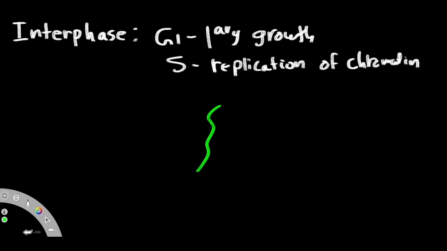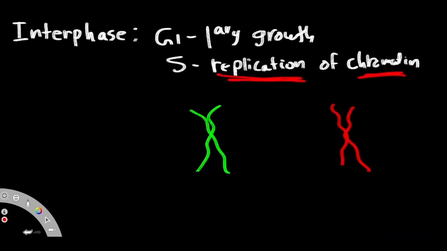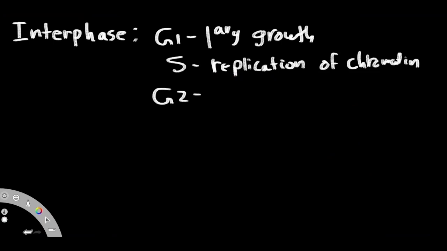Remember what I just showed you? This chromatin is going to replicate. Now you have two chromatin. Okay, so this is a chromosome now. Same thing for maybe the other parent. Okay, this was one chromatin. It's going to replicate to make the other chromatin. Okay, there is replication of that chromatin. And then we have the G2 phase. This is when the organelles replicate. Okay, very similar to what we just looked at in the previous video of mitosis.